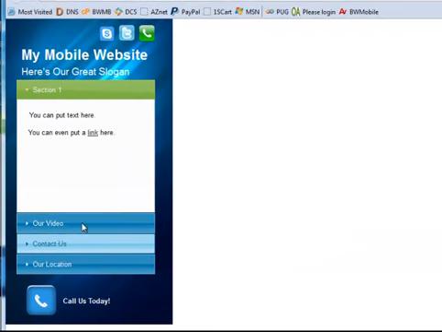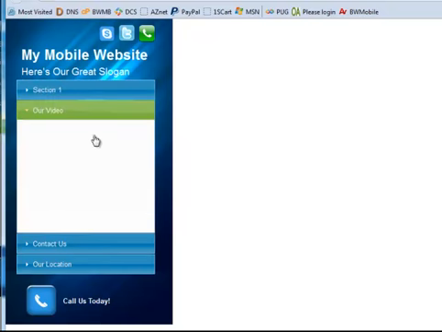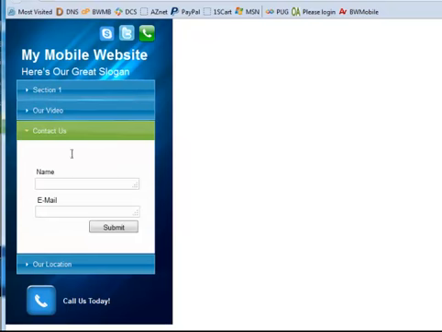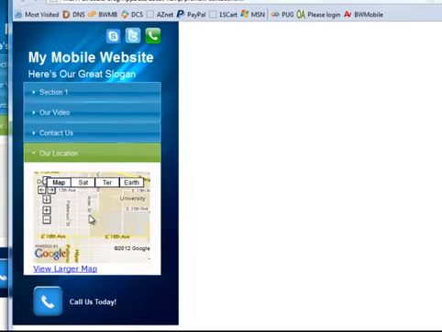So when someone taps, they wouldn't use a mouse, obviously, they'd be using their finger to tap on these things. What would come up is something like this. We would tap on it, and then a video would show here, which I don't have right now. Or we tap on this in the contact form where they could fill out and submit. They could tap on this, and a map of their location, a Google map would show. So you see what's happening is the jQuery allows us to build a mobile website with very few pages, as few as possible, so that we can get a lot done.